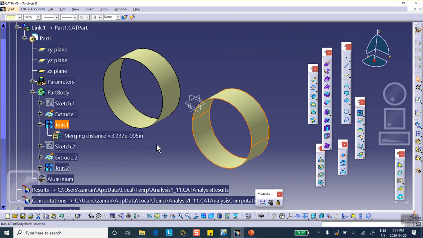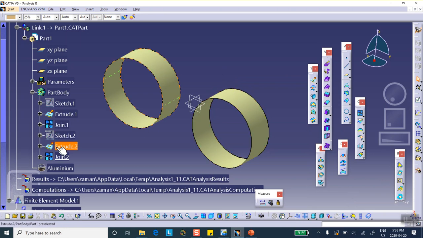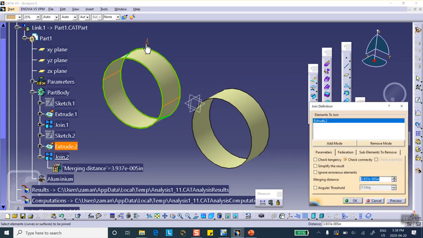Okay, good. So I am now out of the FEA module, out of the generative structure analysis, and in the generative shape design. If I double click on this thing, notice that it gives me a red arrow pointing out, which is fine. And let me click on the other one. See, this is fine. This is for the first joint. For the one on the right side, the arrow points up. When I do it for the other one, it also points up.